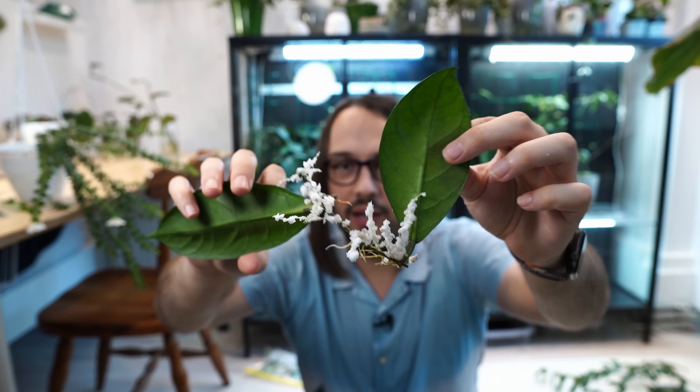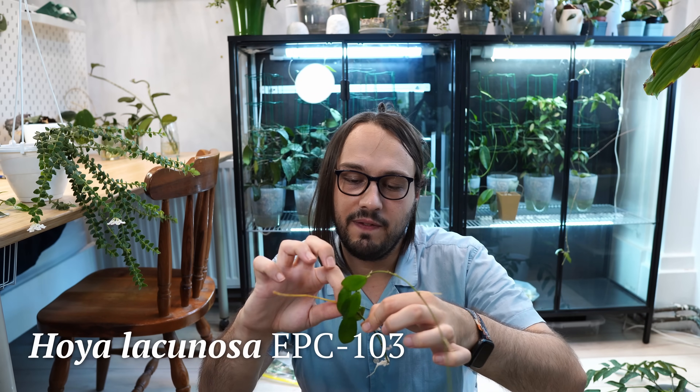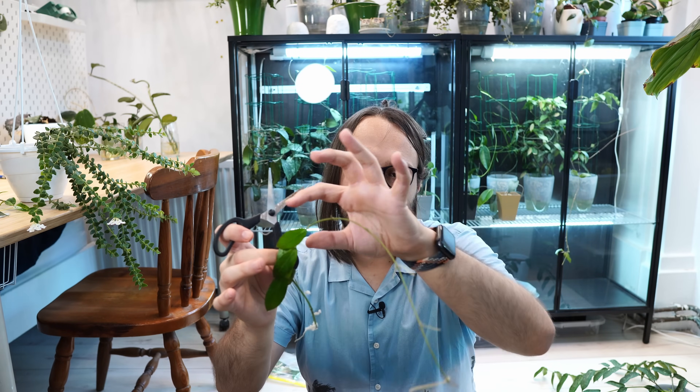Here are some new Hoyas I put in a bag last week — this is Hoya Arnotiana, which has grown quite a lot of roots. The stem is a little bit shorter, but that's fine — this was a gift and there was no possibility of taking a longer cutting. In those cases I tend to pot them a little bit deeper. Some people say to make sure the node is above the potting mix, but from my experience that does not matter too much if your potting mix is good and you don't overwater. Sometimes a vine with no leaves will also die back, but that can happen.